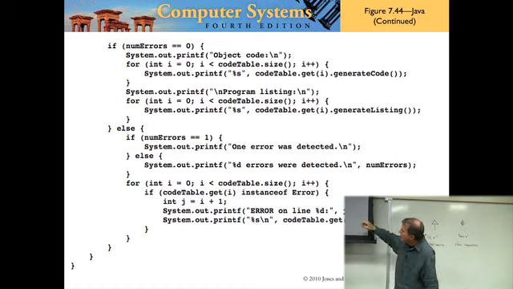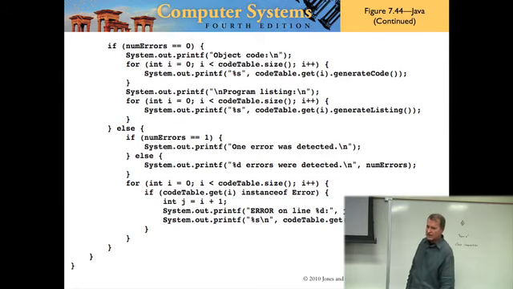Wait, I'm trying to see where the listing was. I thought the listing was the second one down. Oh, program listing, the object code program listing is the system outs, the first two system outs in the upper part. Oh, it's the listing, right. So you can do anything for the for statement for the object code, as all you have to do is the listing part. So should we comment out the stuff? Sure, or just not have it in there.